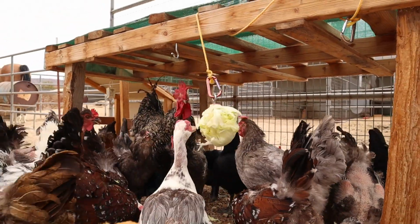Another reason your chickens may be missing feathers is feather picking, which is from boredom. And you can usually tell that because not all their feathers will be missing in the typical spots. It'll usually be at random spots like the tail or the head or something. And you'll notice that your girls are picking on other girls if you're in your yard observing your chickens. And a way to stop that is make sure they are not bored. Keep them entertained. We have grazing boxes for our girls to forage all day, and we like to hang chicken piñatas, cabbage or lettuce for them to go at.